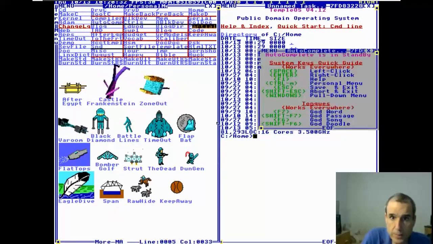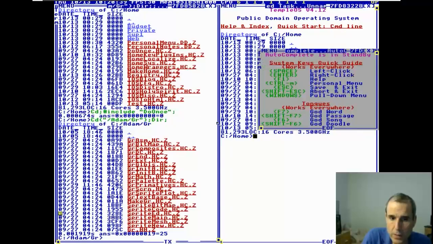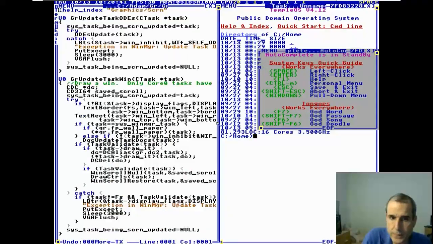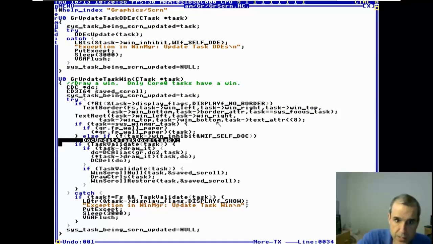So in GR screen, when it comes time to update a window, what does it do? It updates the, okay, so there's documents. What's this document stuff?